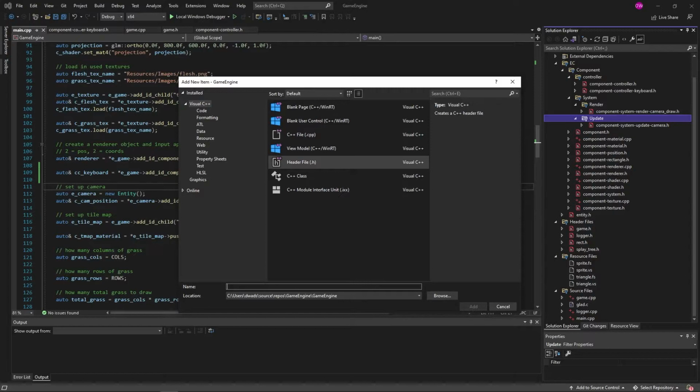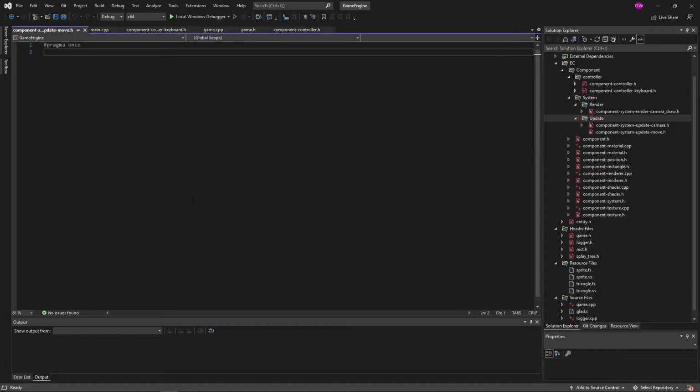So let's create this system, call this move. Why not? So component system update, and let's just call this move. Need to get component system.h.